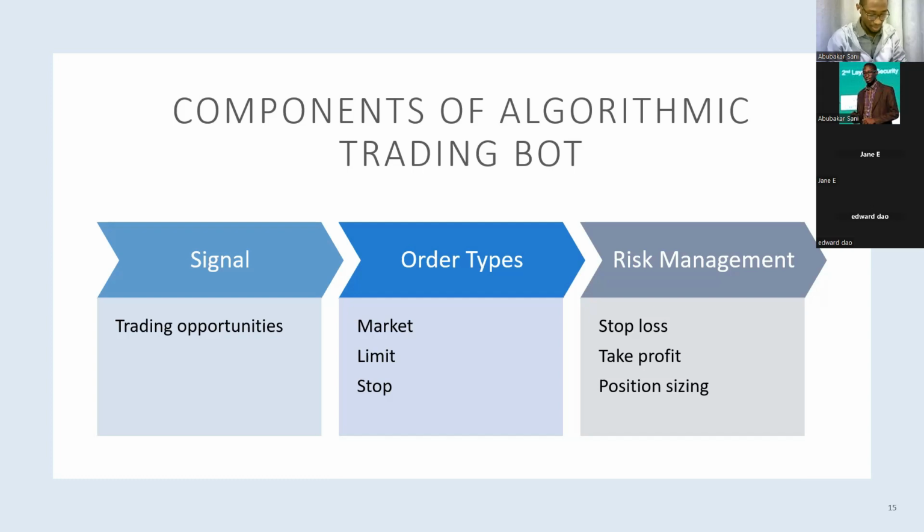Okay, so we got the signal to buy or sell. We have executed. Now we are in the trade. We purchased the asset, but then we have to figure out when are we going to go out, right? We have to figure out when are we selling. It has to be there. Like, are we gonna stay in the trade forever? Of course not. So that is the risk management. When are we going to go out?